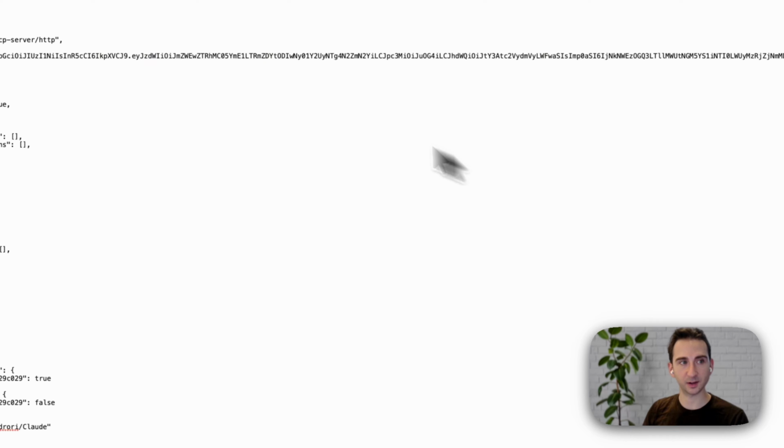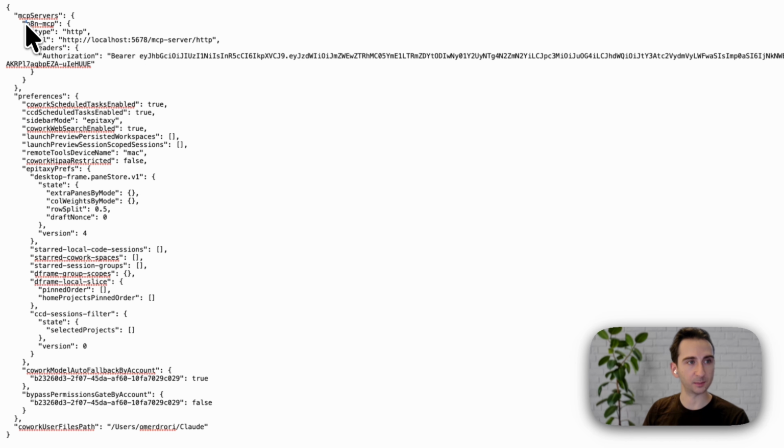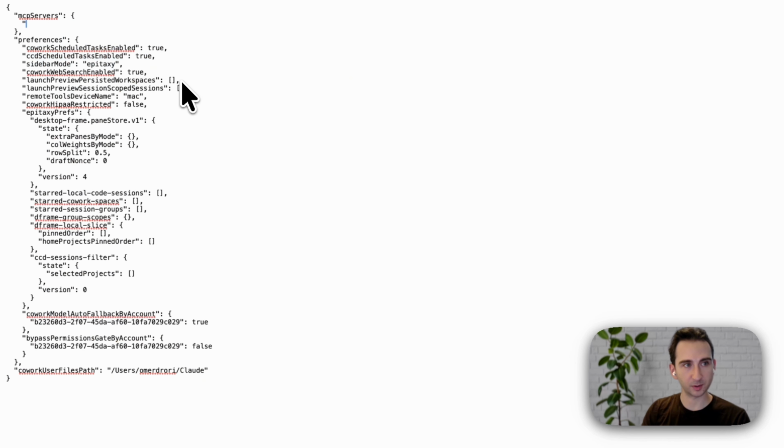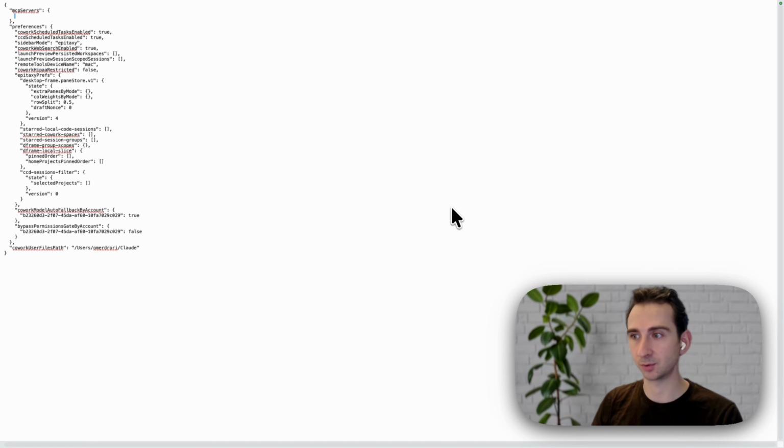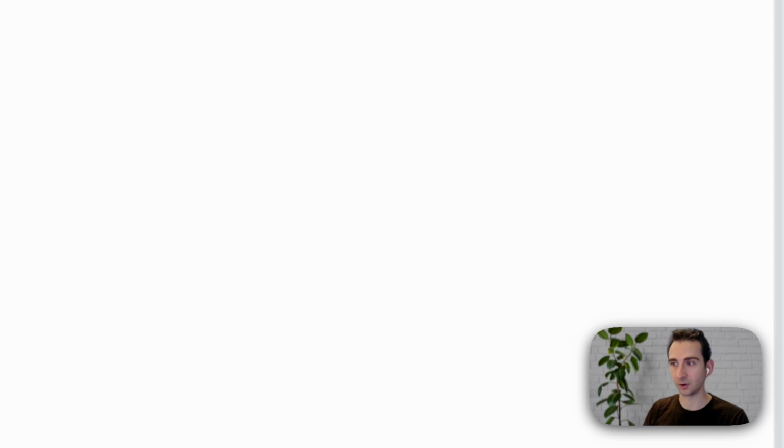Okay, we have this config file open. Now delete that old MCP. This is where we're going to paste in our new one. There's a default MCP server called mcp-remote. We're just going to hand that off to this config file and connect it using that n8n URL from before.